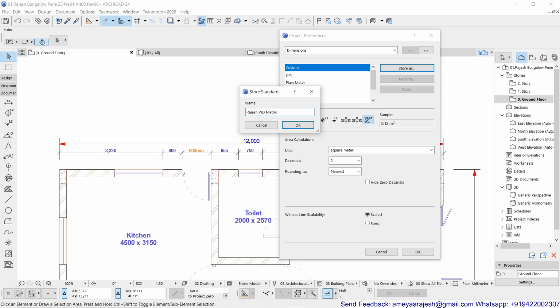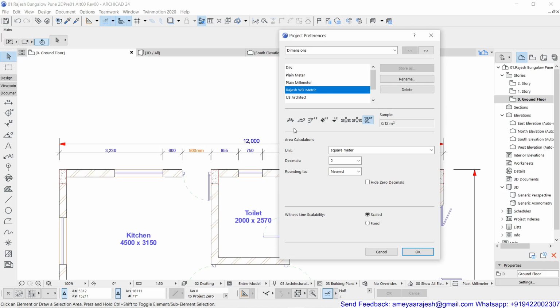Okay, so this is solely for your convenience, but make sure the name is more unique, it will be easier for you to identify for what reason this dimension style, unit style was defined. So that helps you a lot. So just say okay for this. Later, I'll show you how to redefine this for some reason if you want to. But at present, you just decide a proper one. If you don't like it for some reason, you can delete it.